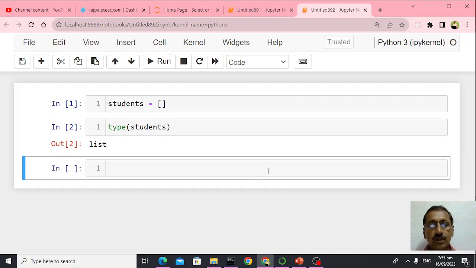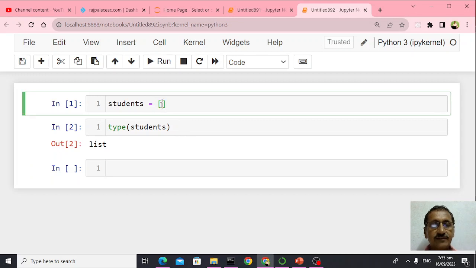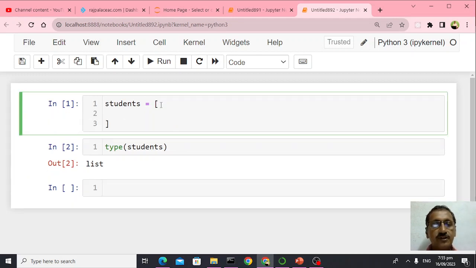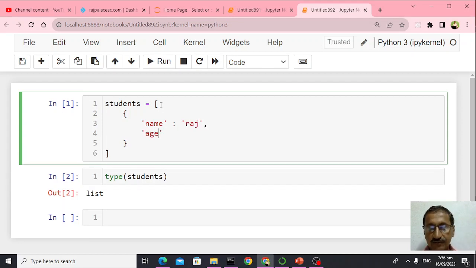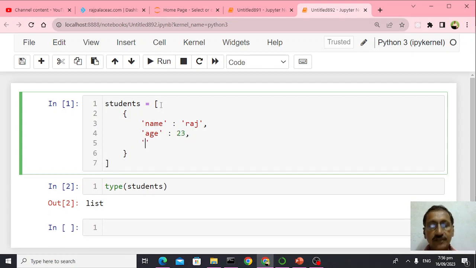Now how can I create a list of dictionaries? Within the square bracket, I put a flower bracket. When you say dictionary, it should be a combination of key and value pairs. So I'll say name of the student will be Raj, comma, age, key will have value 23, then city will have Chennai.